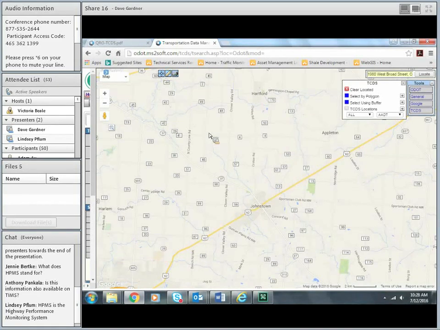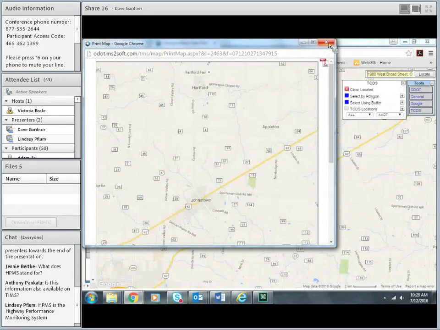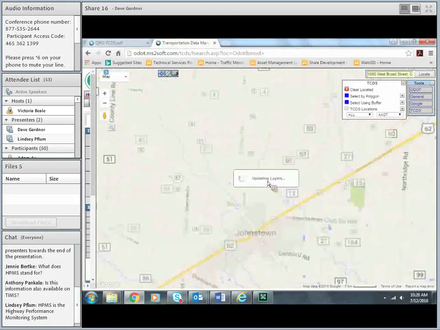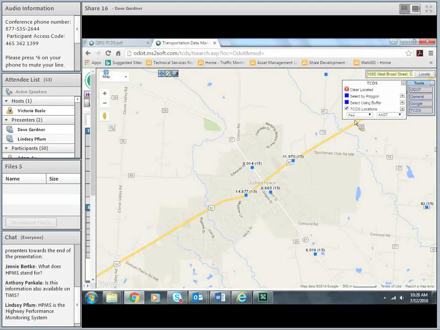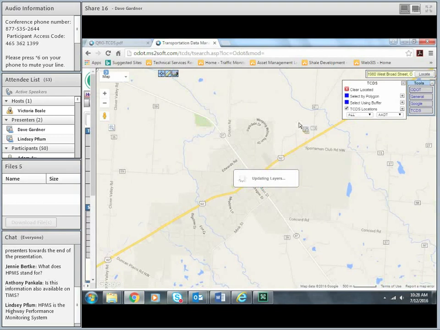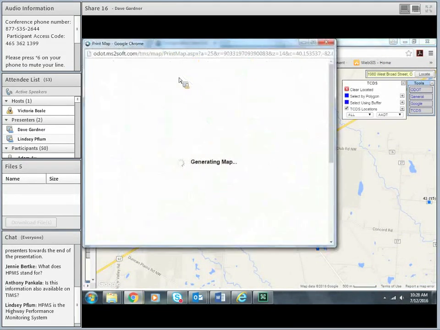And then you can also, if you need to print this map for any reason, it basically gives you a screenshot of the area in question. Generates it. Let me redo this, and we'll do it with an area. It gives you count locations. So as an example, if you wanted to send ADTs to a person that was interested in a specific area, just say someone wanted to know what are the ADTs around Johnstown. An easy way to provide that to them without walking them through the system completely would be to print out this map view.